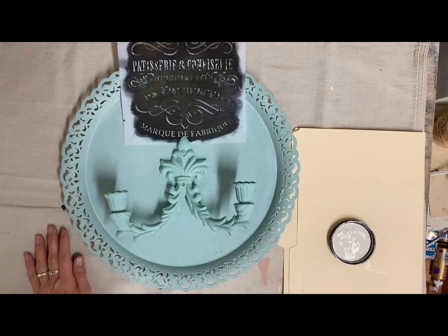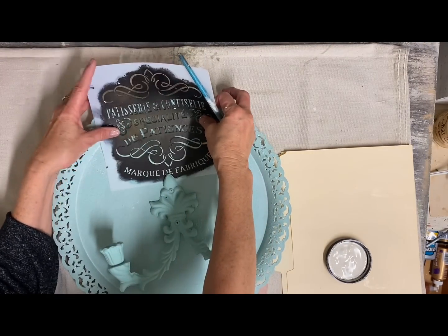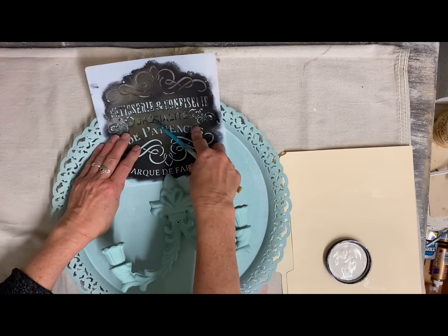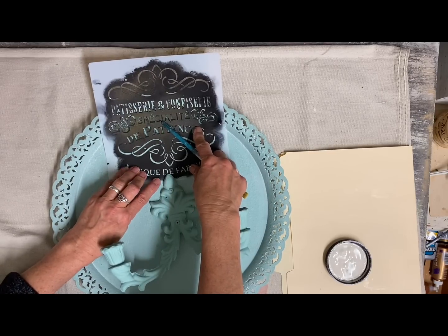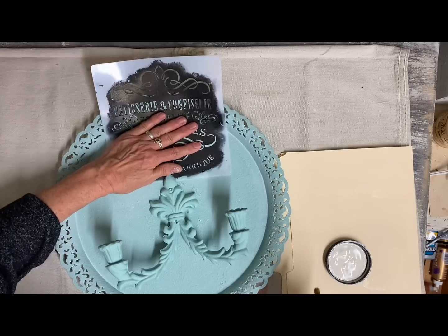Again, I liked it much better with it being a solid color. So then I'll white wax all this when I'm finished. But first I wanted to add some stenciling on this. So I added some of this French stenciling to both the top and the bottom.